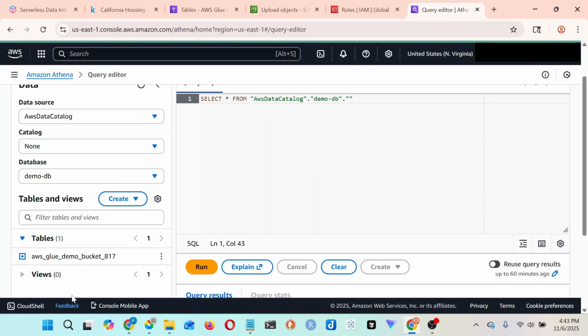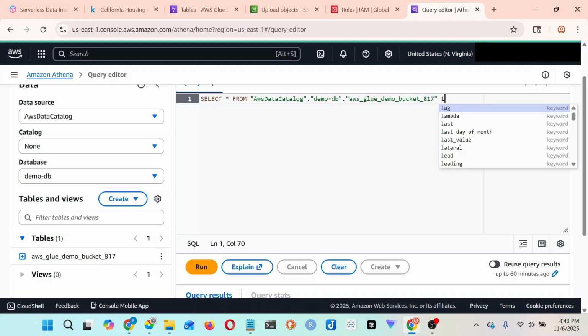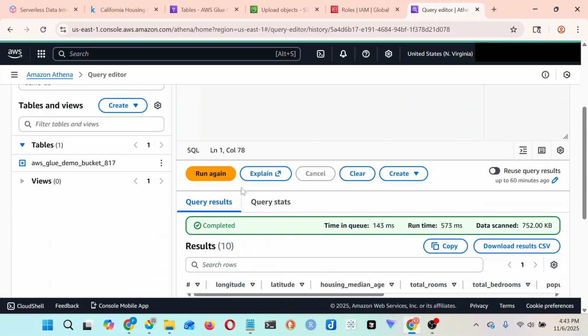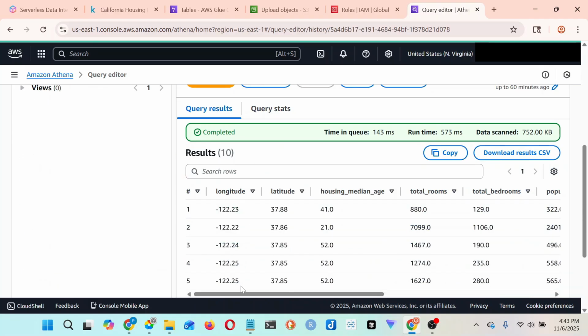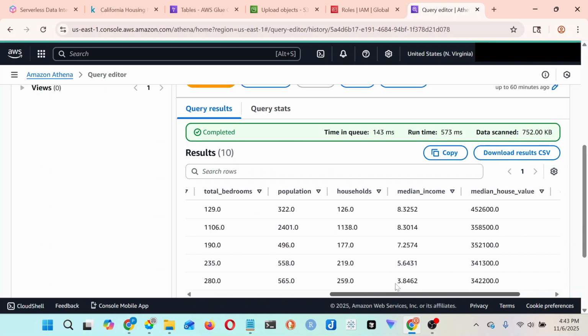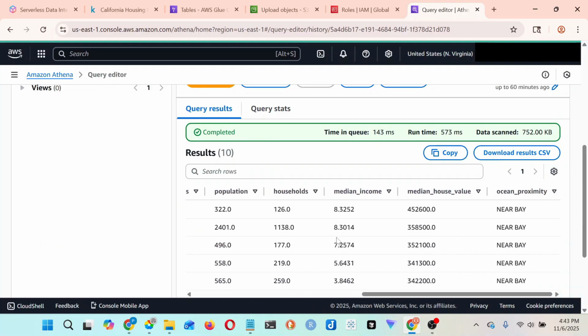So that would be this. I'm going to copy this. I don't want to see everything. I'm going to request the first 10 rows. So you can see these are the first 10 lines from that file.